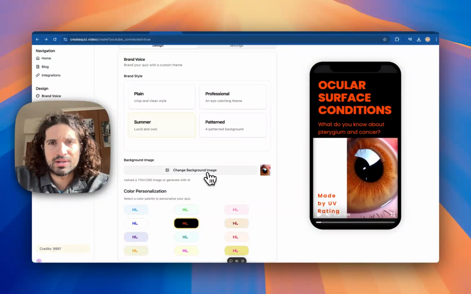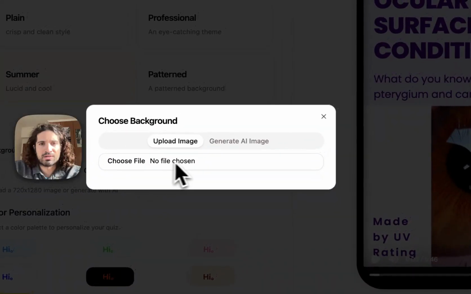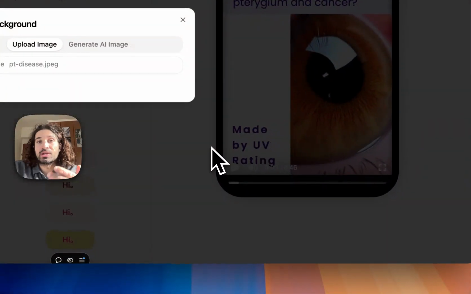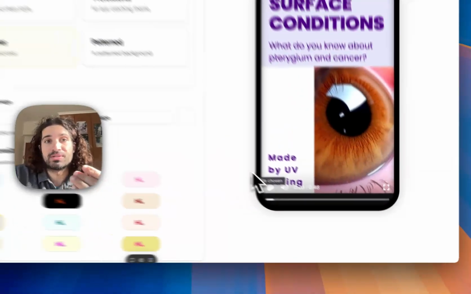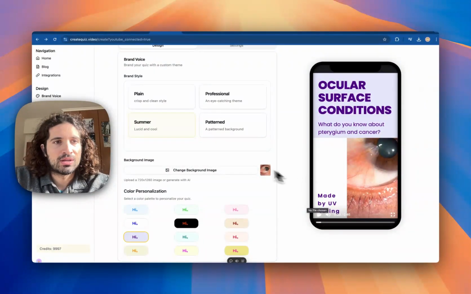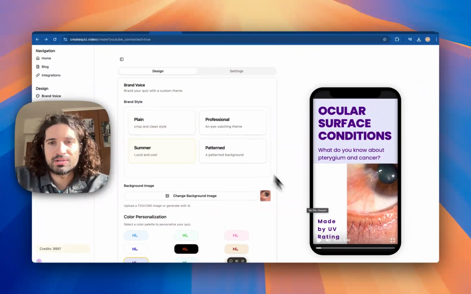And I'm gonna go ahead and change the background image to an image that is realistic. It's actually displaying what the condition would look like, which is this, right? And I am content with this.